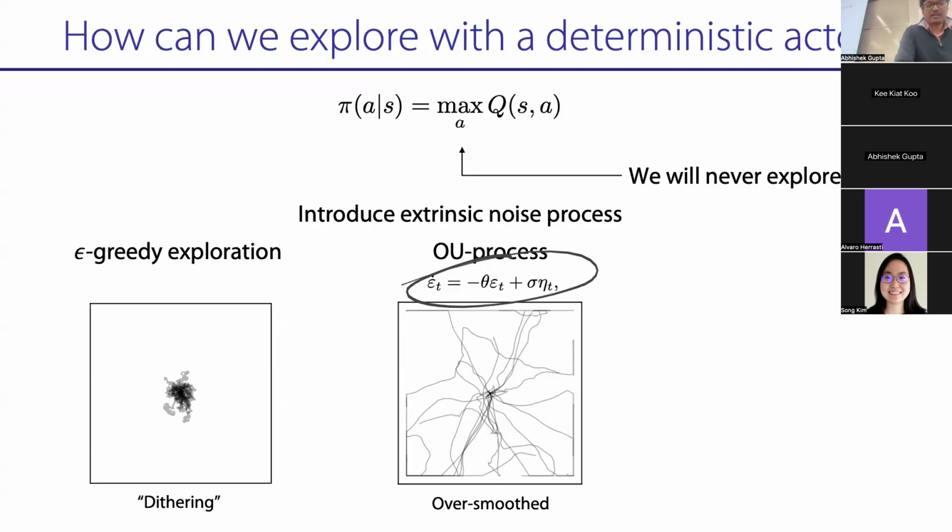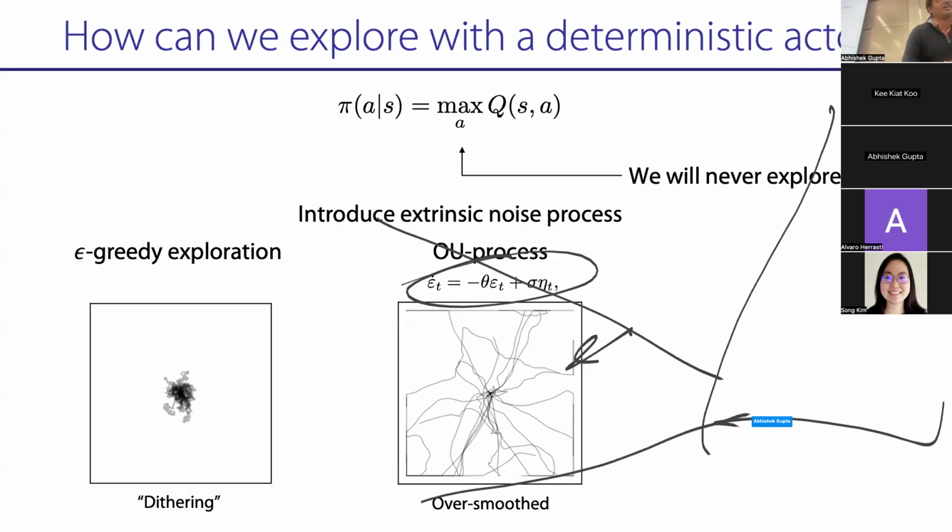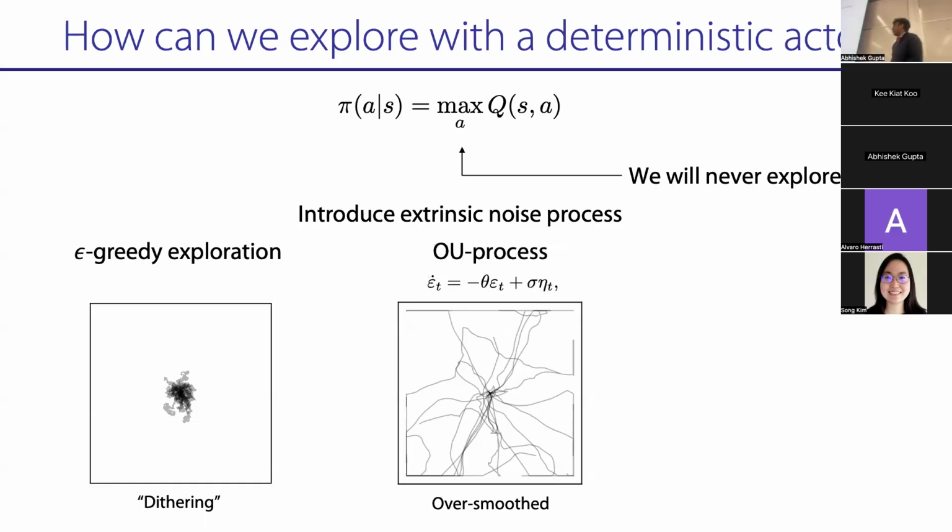But the way it reflects on exploration is that this one is choosing noise randomly, IID at every step. This one is choosing correlated noise. So it kind of looks more like this, right? So it explores further parts of the state space. And so OU processes are super commonly used.